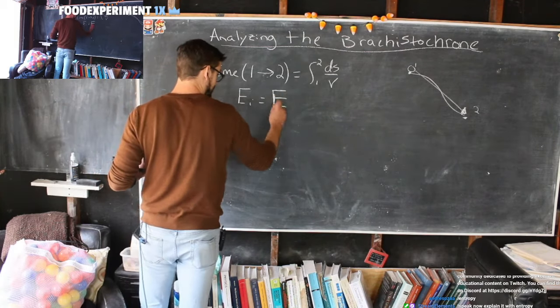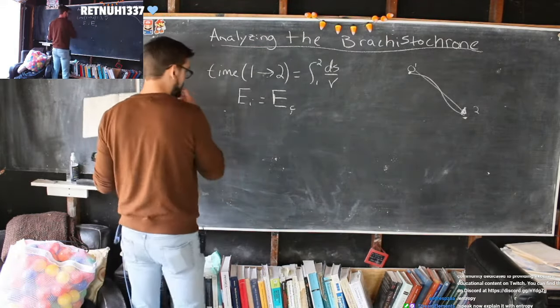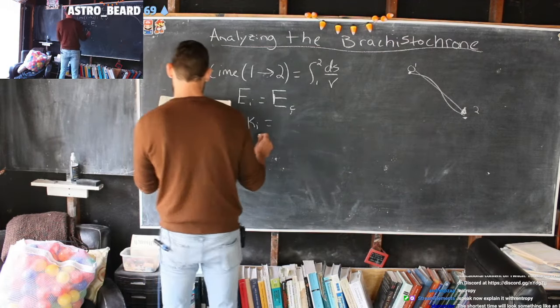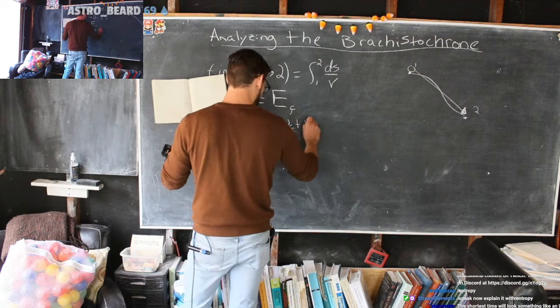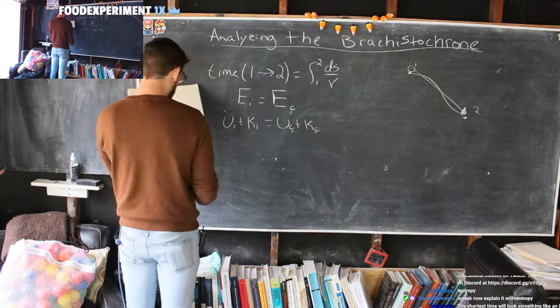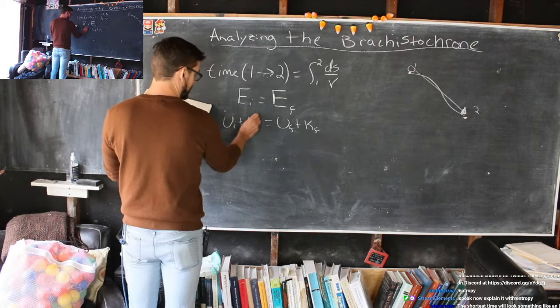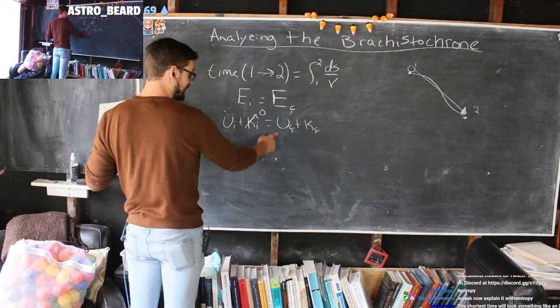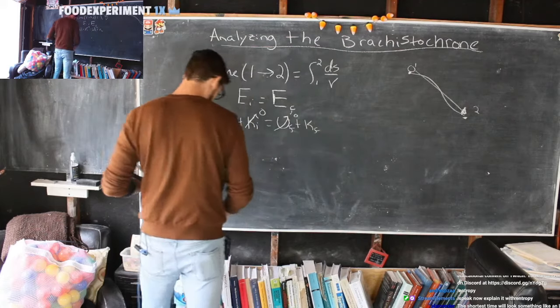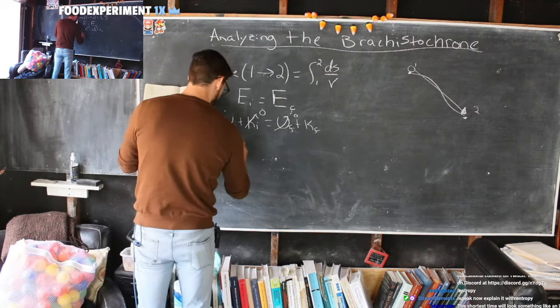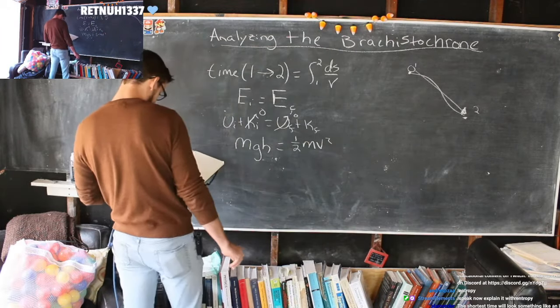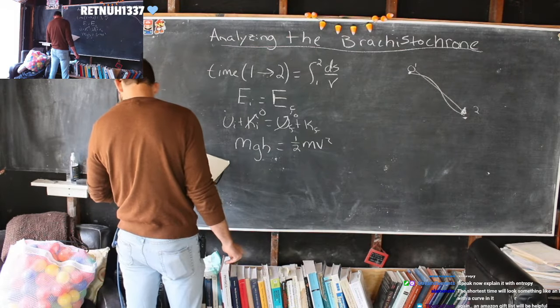We're going to need something that you guys learned back in introductory physics, which is energy conservation. Okay. So we want to talk about energy conservation. That's a good way to start. So when I teach introductory physics, I always start with this and write this probably about 40 times throughout the semester. We always have the potential initial plus the kinetic initial has to equal the potential final plus the kinetic final. This is what you guys do. You've done this. We know what it is. We know that the kinetic initial is going to be zero because we're going to start from rest at the top of the slope. And we know that the potential is going to be zero at the bottom because we're going to define this to be the bottom or we could define it to be the top and then use negatives. Either way, it doesn't really matter. However, you want to do it. But then we can find out that we'll have MGH is the potential energy at the beginning, which is equal to one half M V squared, which is the kinetic at the end. Don't forget about the square for the velocity again.